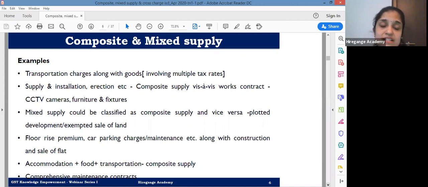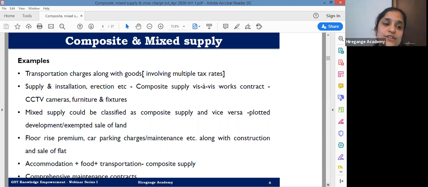Now, if there is a person who is collecting, say 1 lakh rupees towards the goods, that is the coal, and 5,000 rupees towards the handling charges, total being collected is 1 lakh and 5,000, what should be the tax rate applicable? Should it be at the rate which is applicable to the coal, which is 5% on this entire 1 lakh and 5,000, or should it be that separately in respect of the handling charges alone, 18% tax to be paid? I would say no, it is a composite supply. Kindly treat it as an entire bundle wherein the predominating supply is that of the coal. And the coal would be taxed at the rate of 5%. So therein on the 1,05,000 also 5% needs to be applied.